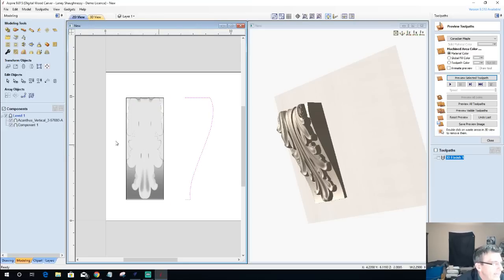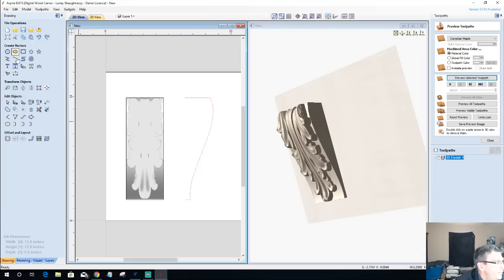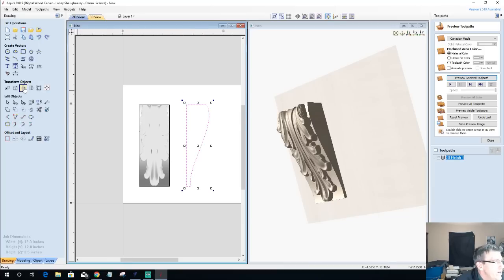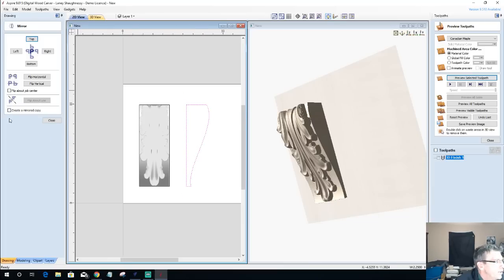I could come in and close this off, join it, should I say, with a straight line, using the join with a straight line tool. And I could come in and mirror that, creating a mirror copy. I could flip it horizontally.